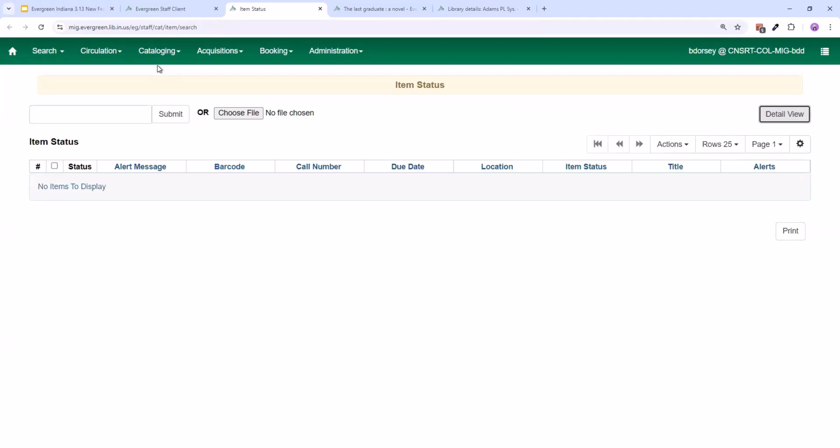So if you change the branch level owner of the item between your branches, that will change, but the checkout renew library will just change based on where it last checked out.